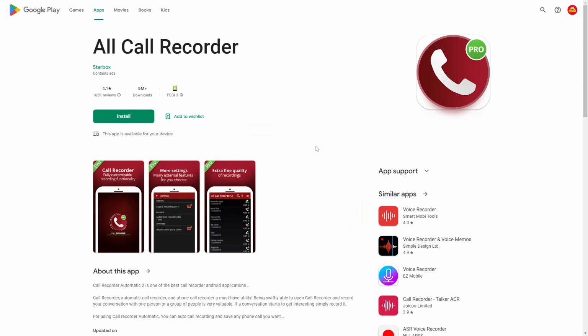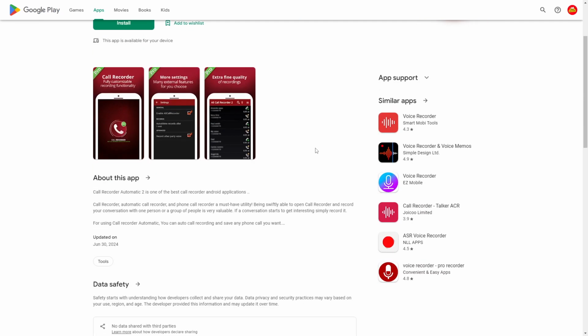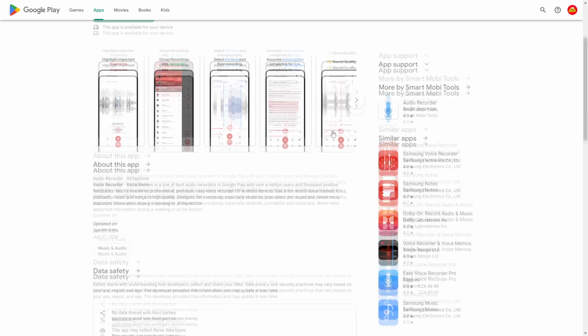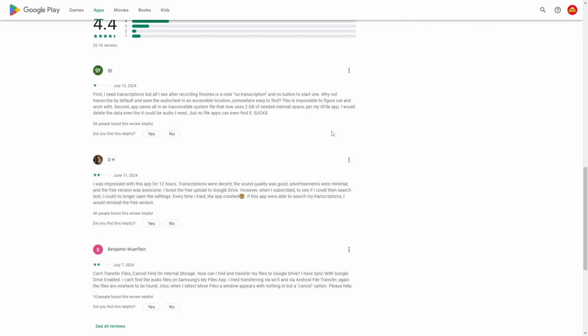And this brings us to the fifth method. Use a VoIP service. A dedicated VoIP service is the best way to record business calls. This way, you can capture both incoming and outgoing calls. Popular VoIP apps like Skype, Zoom, and Teams have some of these features. But you will get much more from software like Nextiva or RingCentral, two of the best VoIP services for businesses. Even then, only some plans might give access to advanced call recording features.